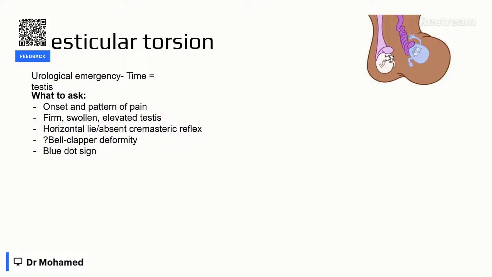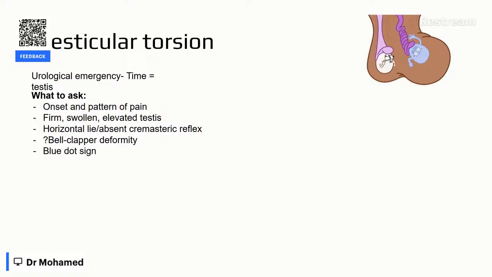When you examine the testis, it can be firm, there can be some swelling, it might be elevated, it might also not be, and that's also described as a high riding testicle, if any of you have heard it in that context. In terms of the shape, you might notice the testis has a horizontal lie. Again, a lot of these signs are not always present, or they can be present without it being a torsion, but it's just one of a few things you can use to aid your diagnosis. A lot of it will be from the history.